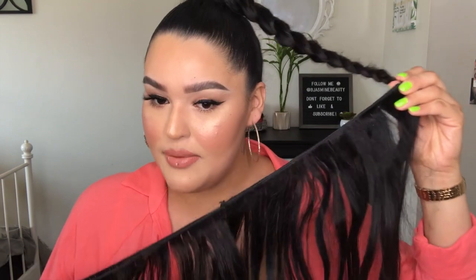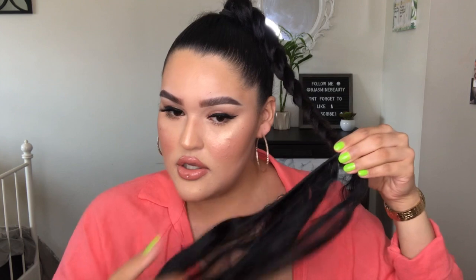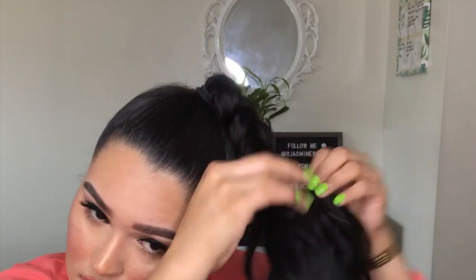we're basically just going to be wrapping this hair around. So I'm not sure how this is going to turn out. I'm just going with it. So I'm just going to be wrapping this all around the braid till we get to the top. And then I'm guessing that's where we're going to be securing it.